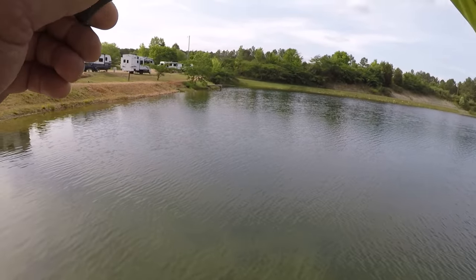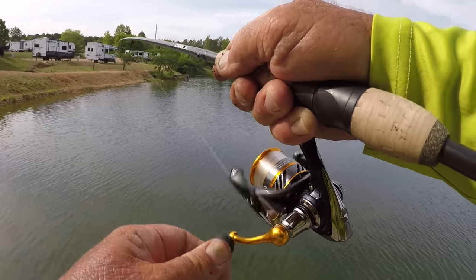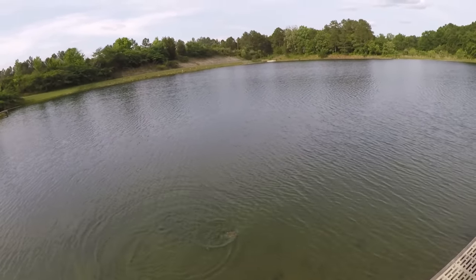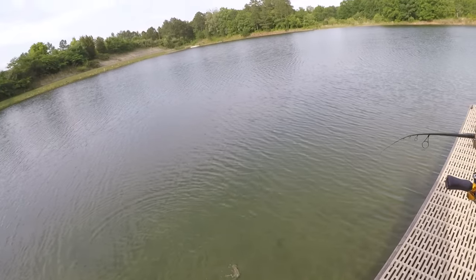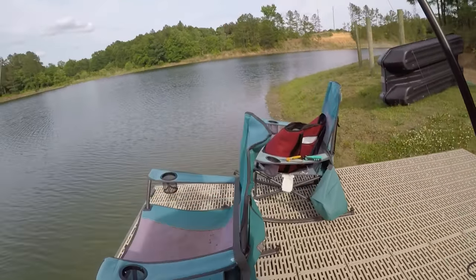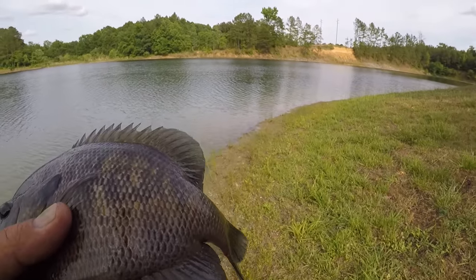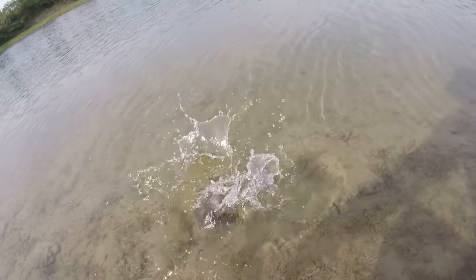There he is. Golly, these are mules, folks. This one is the biggest one, I believe — this one's huge. This is a huge fish. I'm going to try to flip him. That is a big one right there — that is a true blue big one. Now, I'm thinking shellcracker, shellcracker. There should be a full-blooded big old shellcracker out there with them, shouldn't they, folks? Look at him.